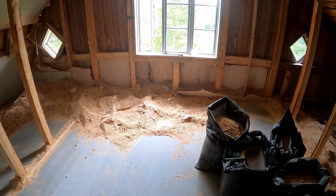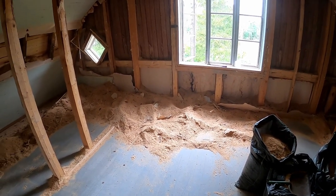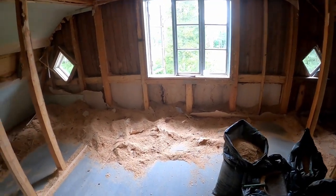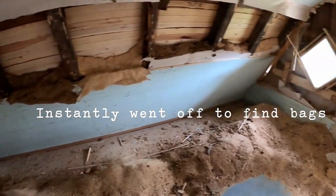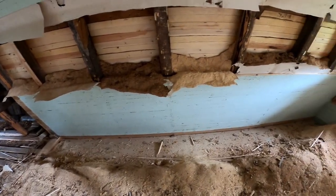This time I can't get any more for, I don't know, 2 weeks. So yet again, another stalemate. I can't do anything with the sawdust. I mean, I could take the bottom off here, but it's going to release all the sawdust. That seems pretty pointless, so I might as well just wait.